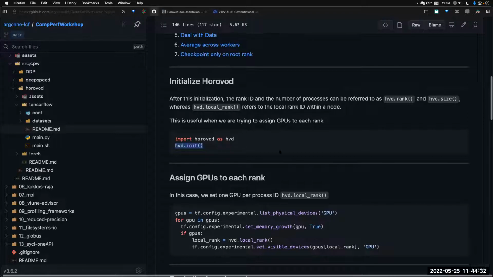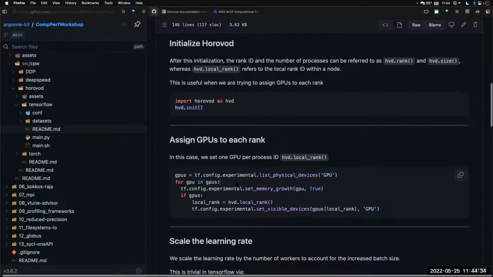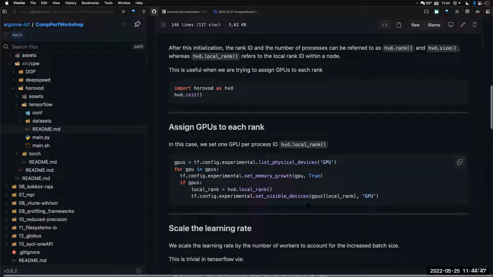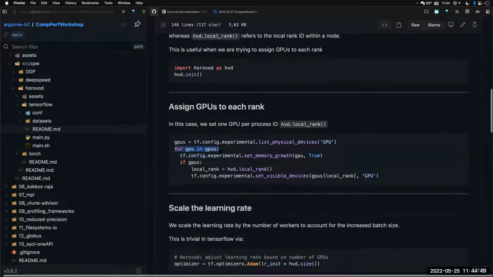Once Horovod is initialized, you can then assign each available GPU: for each of the available workers, you assign their local rank to that GPU, for all of the available GPUs.